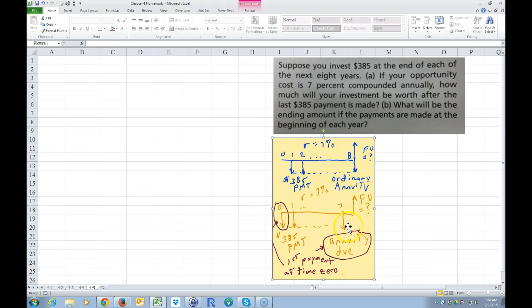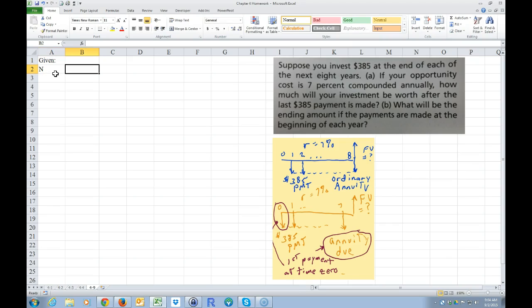Okay. And so let's go ahead and put this into the form I like. Let's say we're given, and let's start with N. N is 8 years. R is 7% APR.